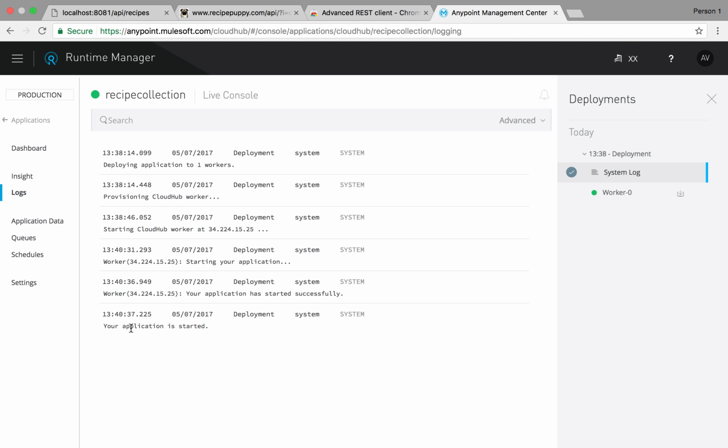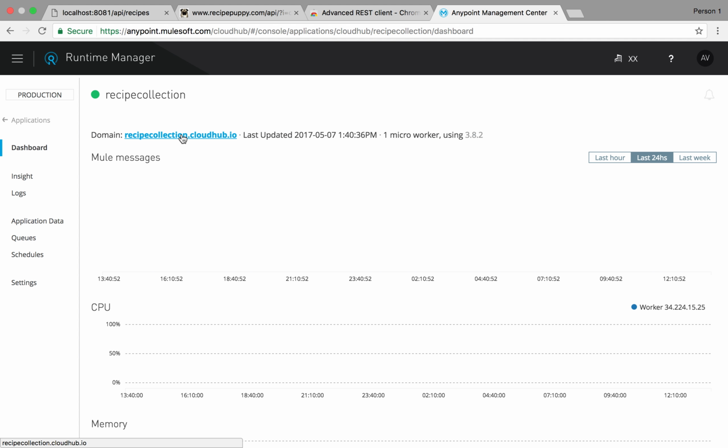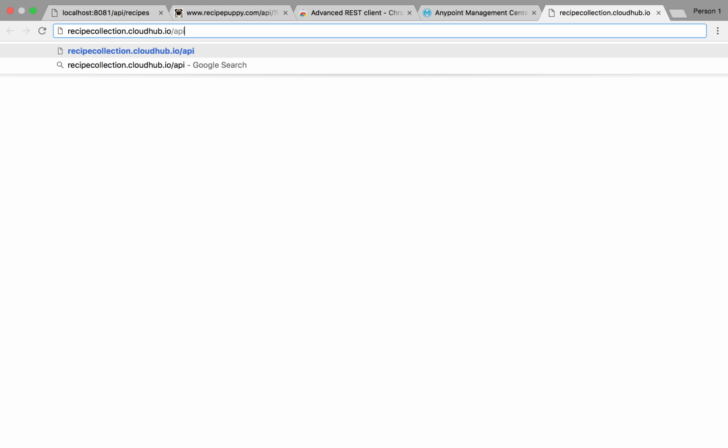It says your application is started. So I'll just go to the dashboard. It is providing the CPU and memory utilization and all these things. So it got deployed into the recipe collection cloudhub.io. So I just need to append my path, API slash receipts, right?